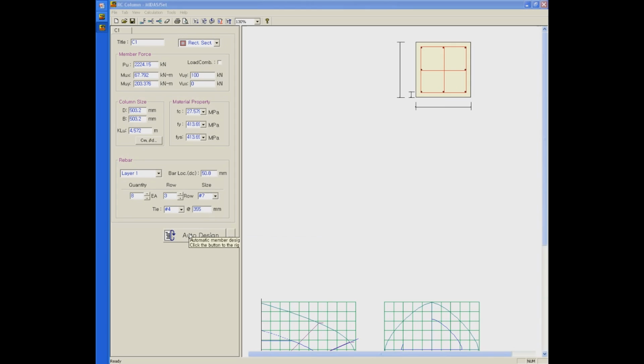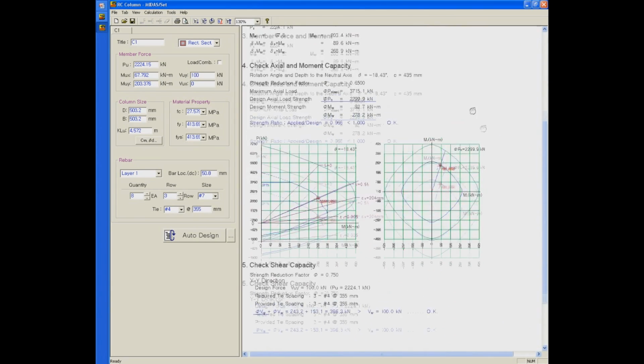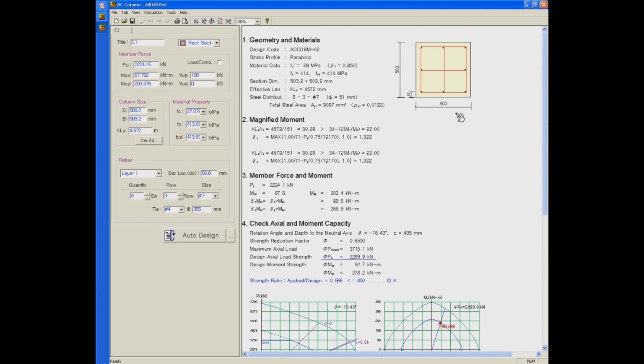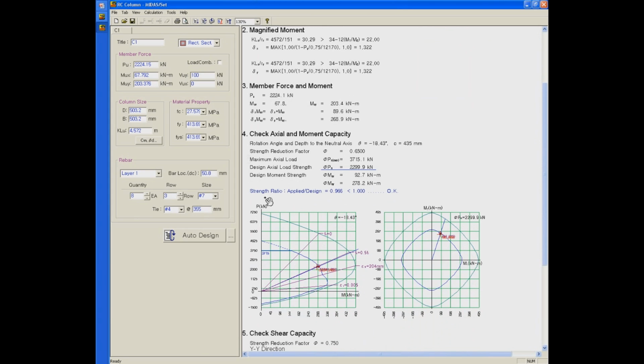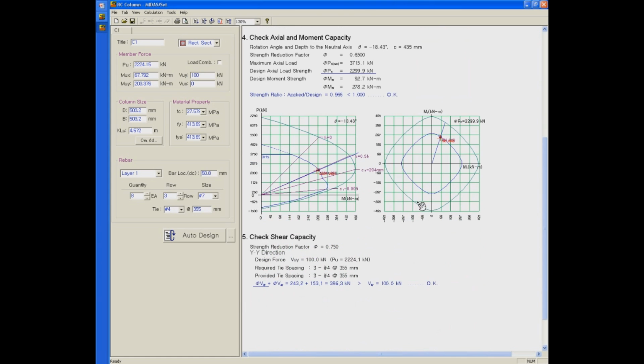By clicking this button, the design report is shown here. It shows the sections and geometry and materials, magnified moment, and member force and moment. Then we can see the axial and moment capacity with the PM interaction curve and the shear force capacity.